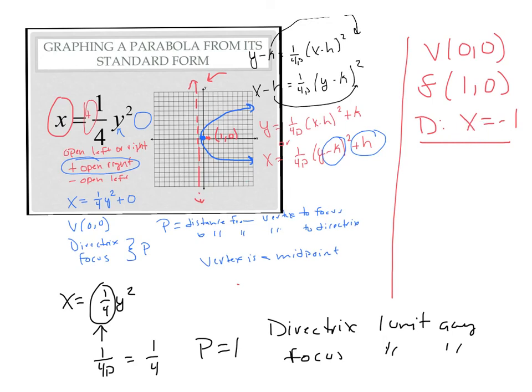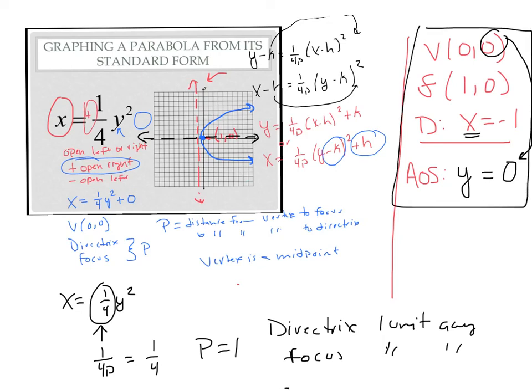The last thing that we're going to plot here is the axis of symmetry. The axis of symmetry is that line that goes through the vertex and splits the parabola so it's symmetrical. Our axis of symmetry in this example is always going to be perpendicular to our directrix. Because we're dealing with an x equal to directrix, the perpendicular line is going to be a y is equal to. So what's the y in the vertex? It's 0, so that is our axis of symmetry. So these are all the bits and pieces that we need to find, and then here is our graph, and that's how we graph a parabola.